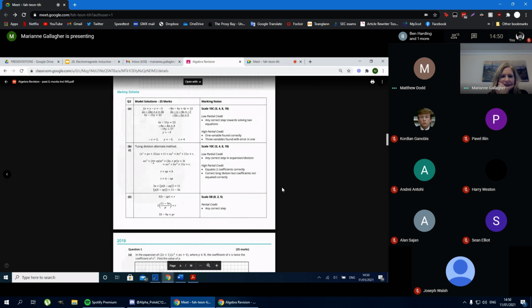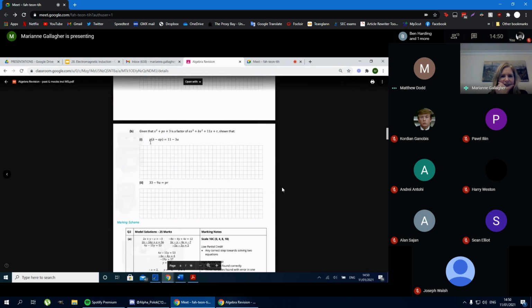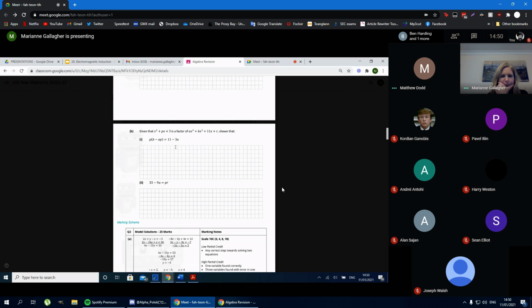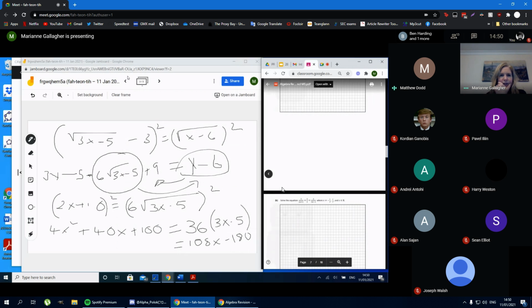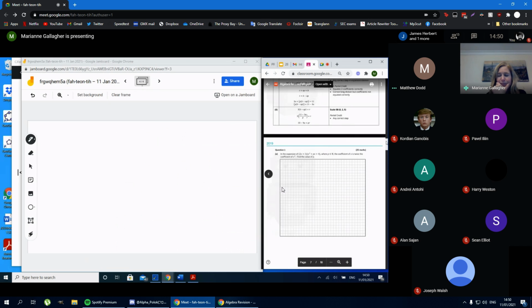So they've done it this way. I don't like doing this method. I like doing it by long division. I think it's just simpler than trying to set everything else out. Do you want me to go through it? Yes, please. Okay. So let's do these things. Sorry about my handwriting in this, but it might improve.